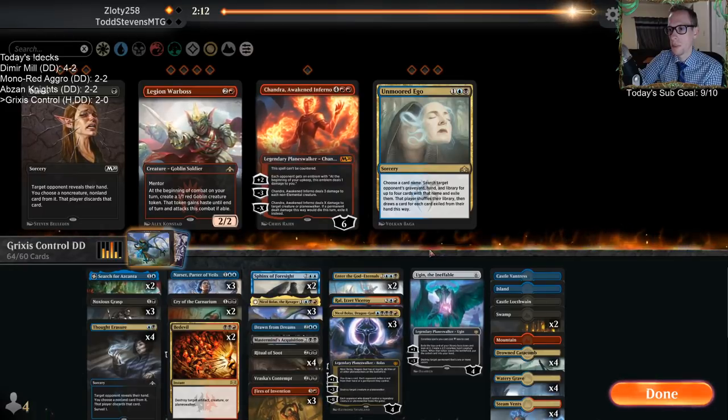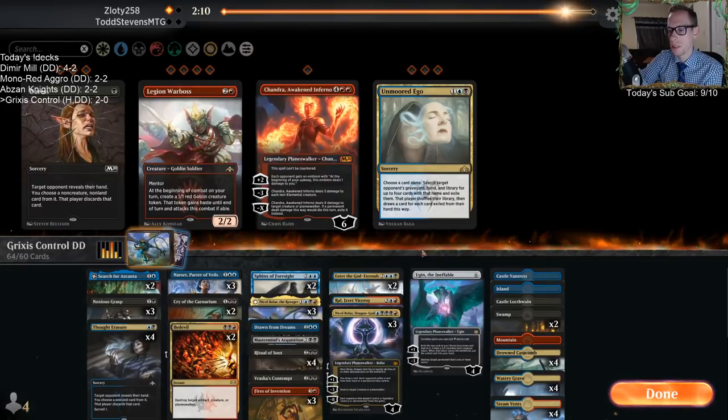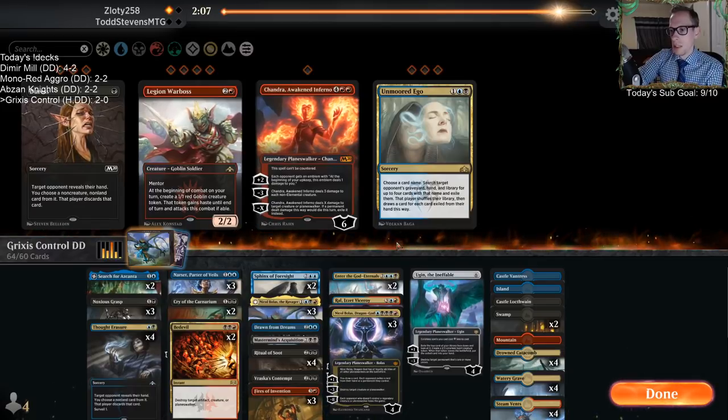After sideboard, though, I mean, it's really the Planeswalkers. The Planeswalkers can kill us. That's about the only thing I'm scared of.